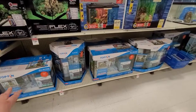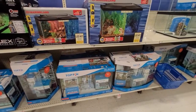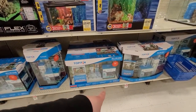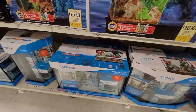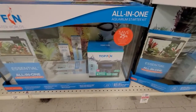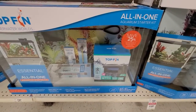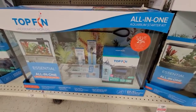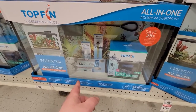But really, what you need to price out with these kits to figure out if it makes sense for you is, are you getting a filter that's good enough, and are you getting a heater that's good enough? And in some of these kits, I would say no. Like, this is a 30-gallon filter at max, and I would say you want a bigger filter than that for a 30-gallon or 29-gallon tank. So you probably have to go out and buy a different filter. And heater, if your room's already 70 degrees, a 100-watt heater will do.